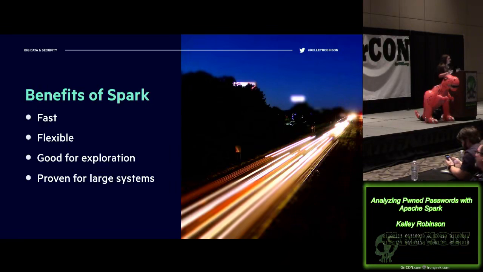So that's going to have a lot of benefits for your team in order to make sure that your team can work together cohesively, because obviously these all come down to working together as a team. Security is always a people problem, right? So like I mentioned, it's fast, flexible, and really proven for large systems. I was using this a lot just for doing data analysis and sampling. Even if you don't want to do large scale systems, ETLs, that kind of stuff with Spark, you can still use it to dig into your data and do some sampling. It has built-in functionality for doing that as well.